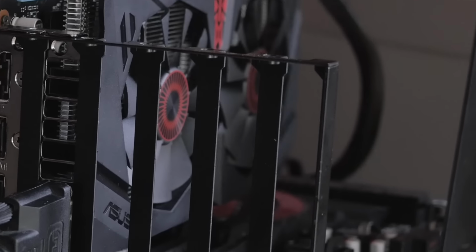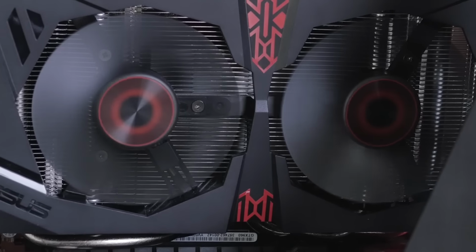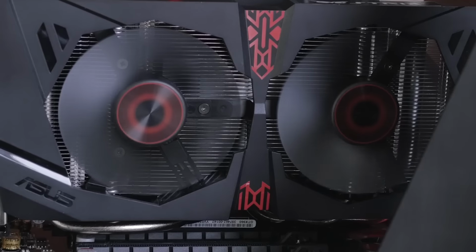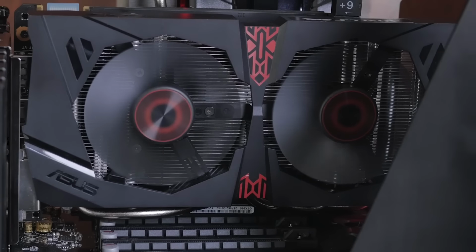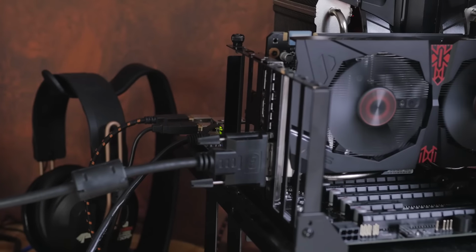So in Valley, we ran it for a few runs just to see how hot it was going to get, and clocked from ASUS, it got up to 58 degrees, and that's with the fans on auto. And then if we turn it up to 1453, it still ran at 58 degrees Celsius because the auto fans compensated a little bit. The fans only sped up by like 30 RPM. It went from like 1330 to 1356 or something like that. So I didn't really notice any difference whatsoever in sound. So very easy to overclock with just a few clicks of a button.